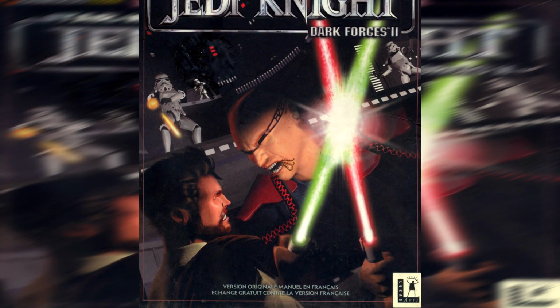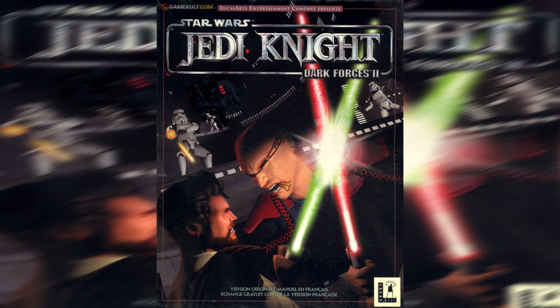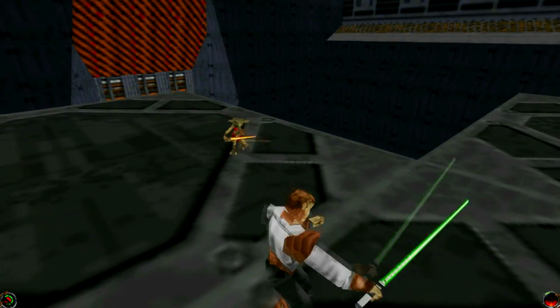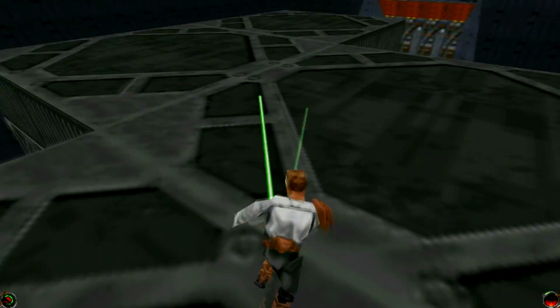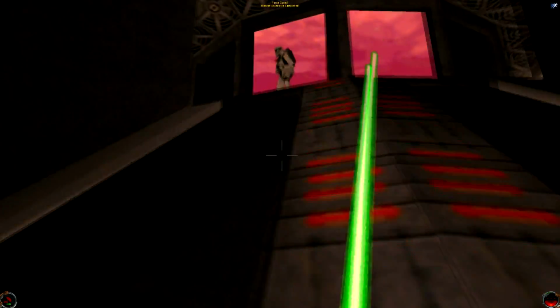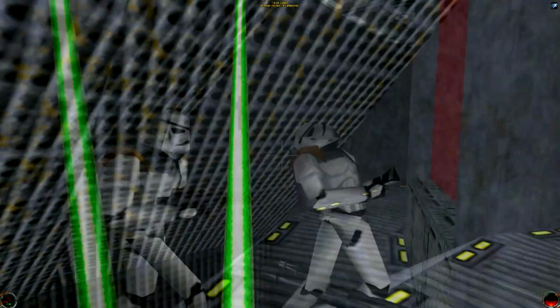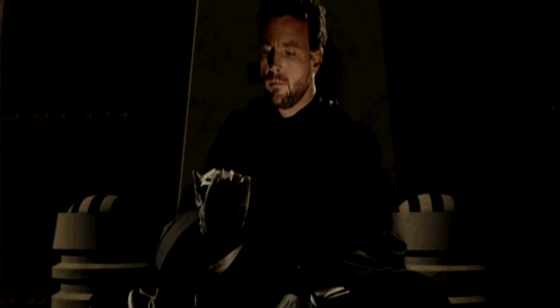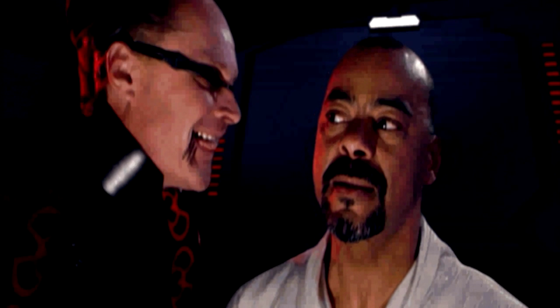Now the next game in the series, Star Wars Jedi Knight Dark Forces 2, was a bit of a mouthful, and gave you the ability to use a saber and the Force. However, the sabering system was still pretty clunky at best, and some people didn't realize there was an option for third person, which resulted in some of these. The game itself was still revolutionary at the time, especially with the addition of light and dark side choices. The story was superb and live action sequences would have made the Turtle Man shit his guts out.